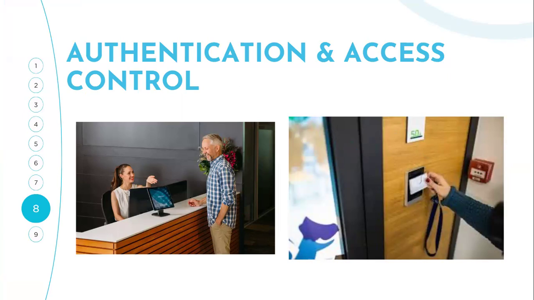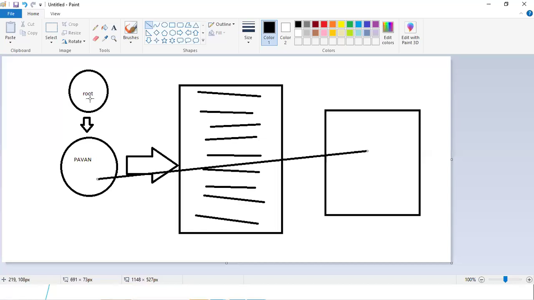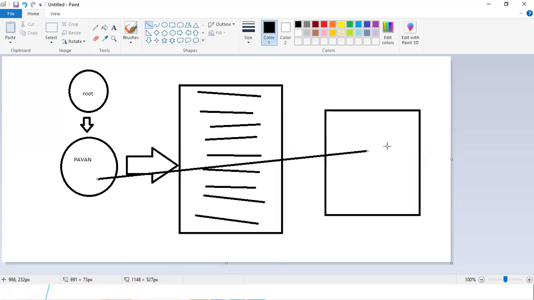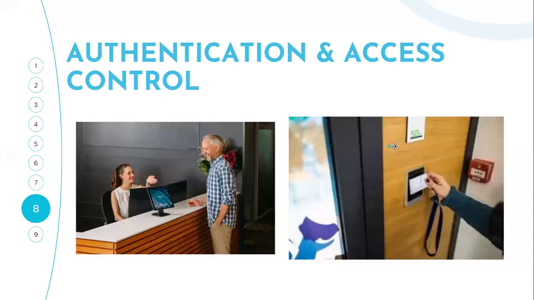In the similar way, whatever the access that a root user provides on particular objects, only those objects can be accessed by the user. Okay, so this is the thing that Snowflake is taking care of. So what is Snowflake taking care of? Authentication and access control. So what type of access do we need to provide to a user, and whether the user is a valid user or not to log into the Snowflake account. These things will be taken care of by Snowflake.